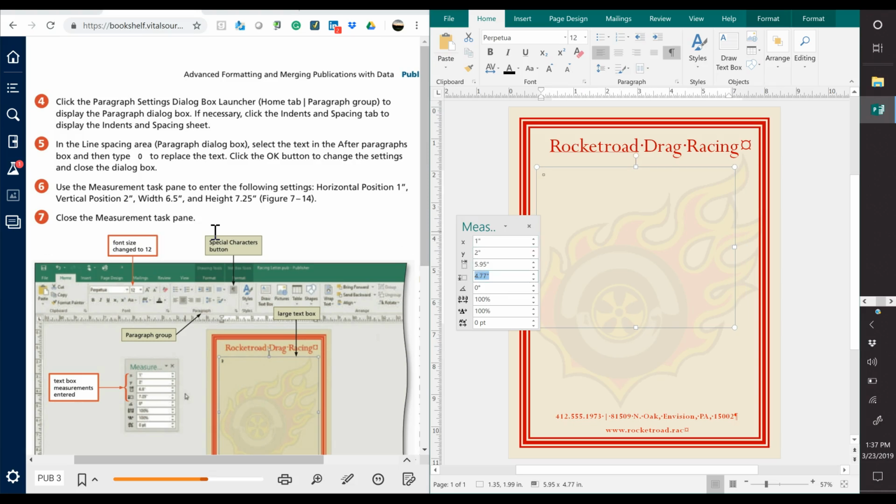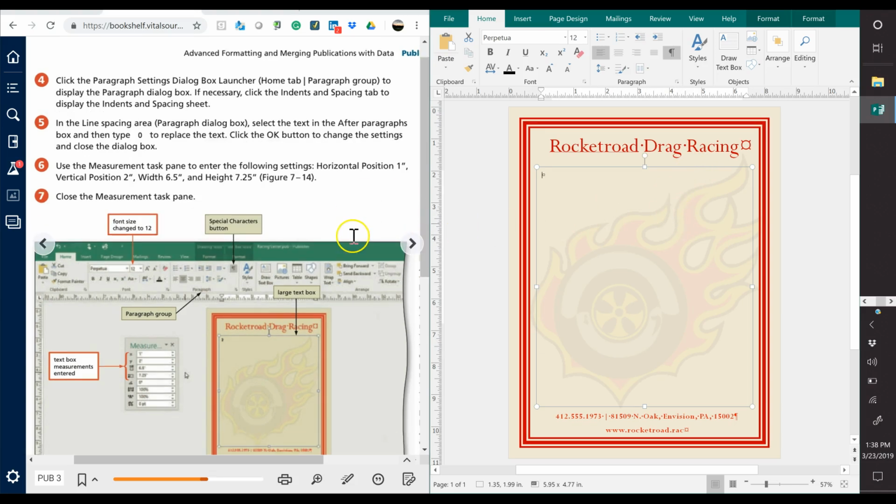I need the width to be 6.5. I need the height to be 7.25. Those are the first four things in the measurement task pane. And then I can close that. And you notice how my text box resized as I did that.